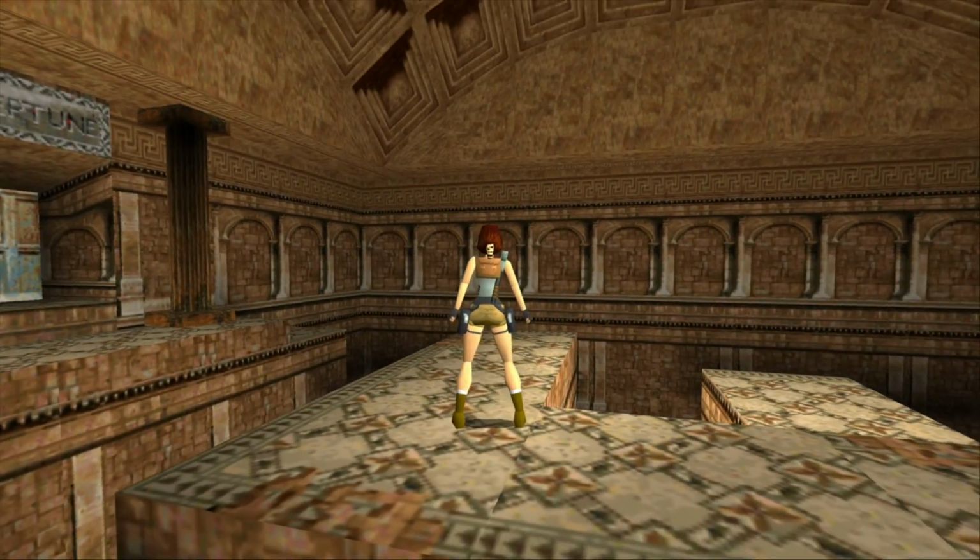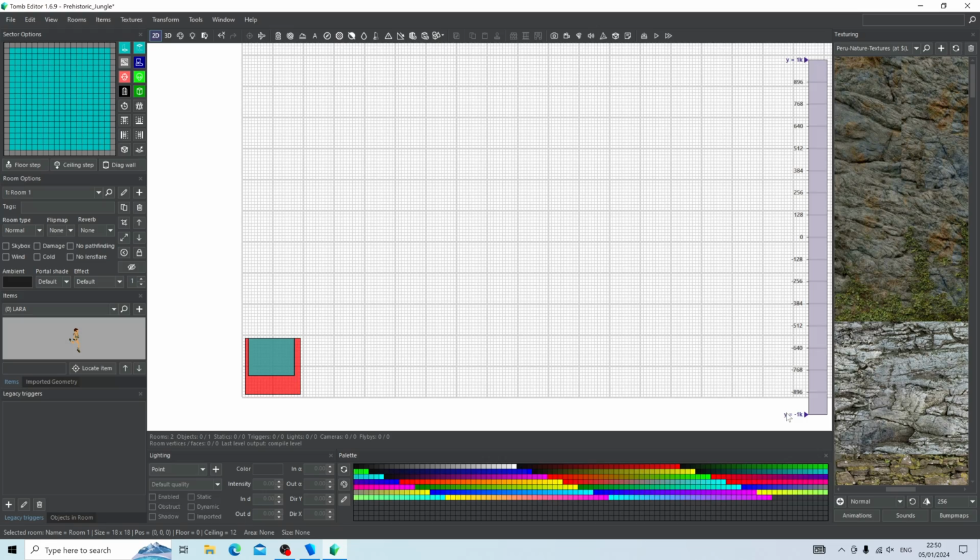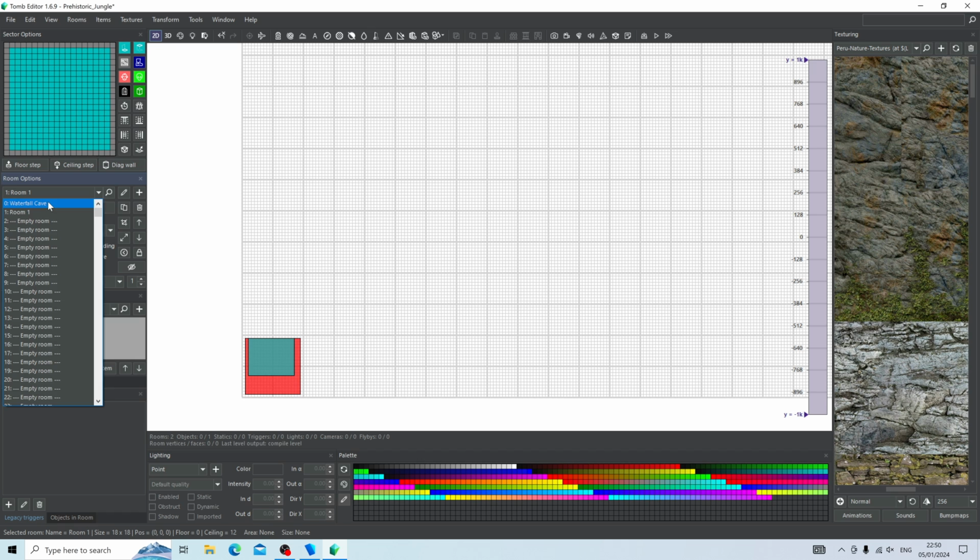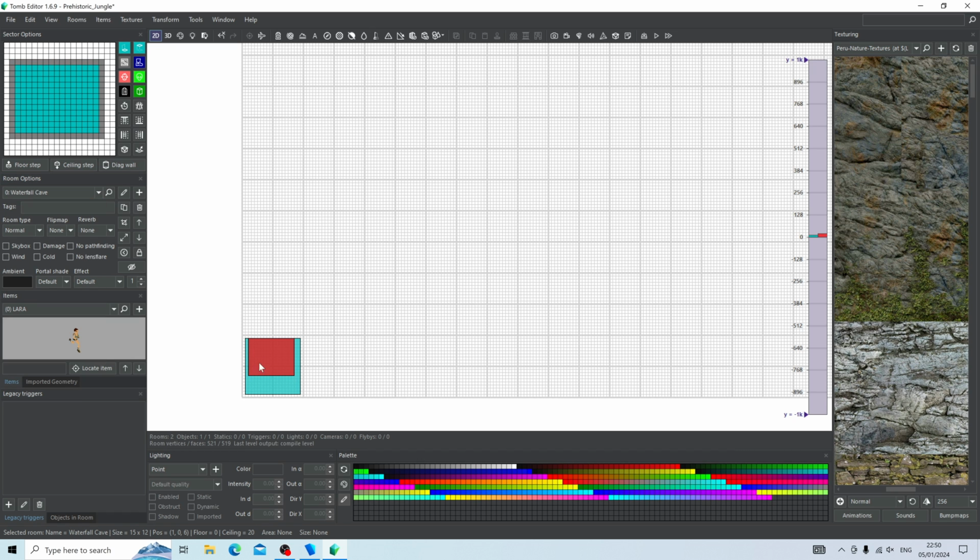That was a level that had a lot of vertical geometry and a lot of rooms that were connected by doors vertically. And we use height for that instance, but we're not going to be exploring that today. We're going to be doing an introduction to the 2D map. So what I want you to do is actually go back to Waterfall Cave, which you can now see is highlighted in red. And with a simple left click, let's move it on this grid paper.